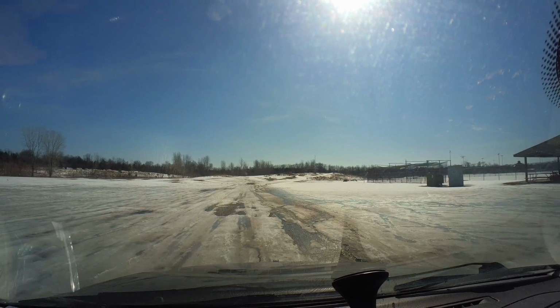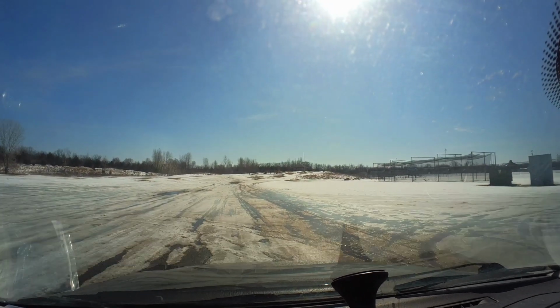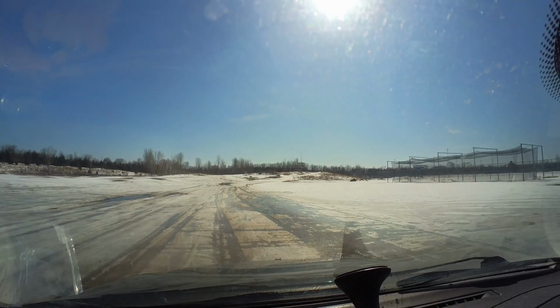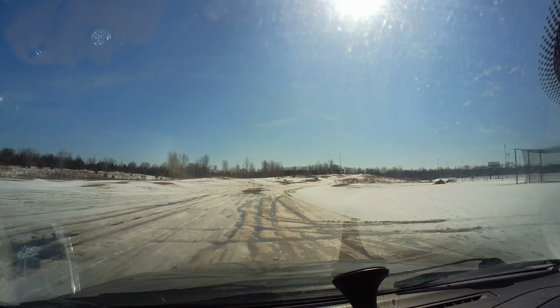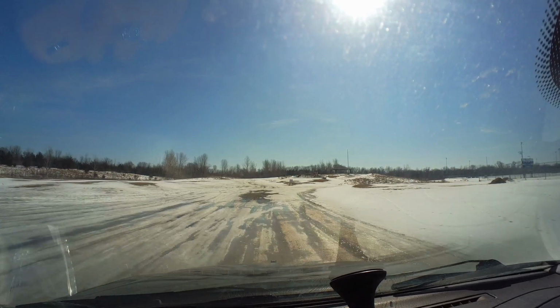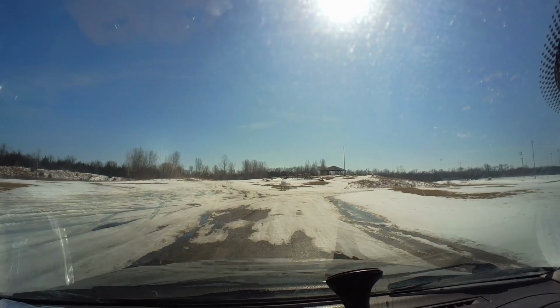Okay, so here I am. I'm at the park. As you can see, I got like a river of melted snow coming down here. I'm gonna go up to that, up by that pavilion there. It should be drier, higher ground. I just don't feel like landing in all this shit.